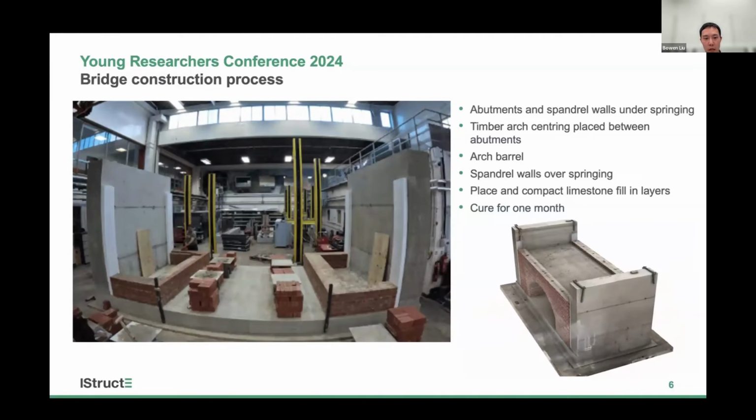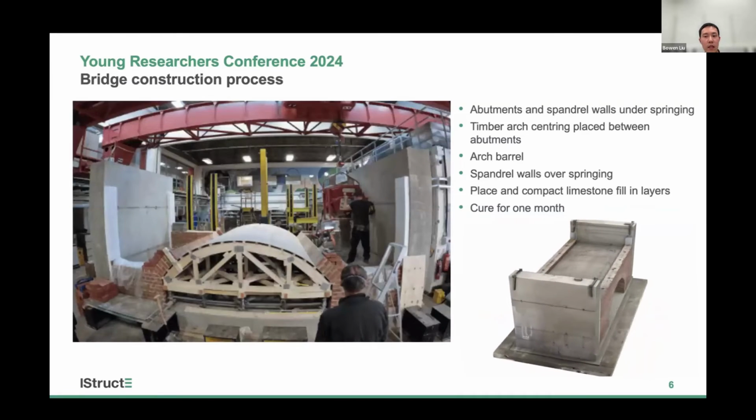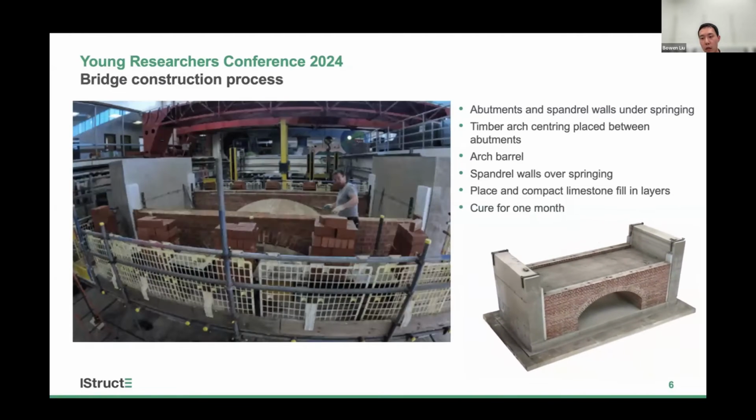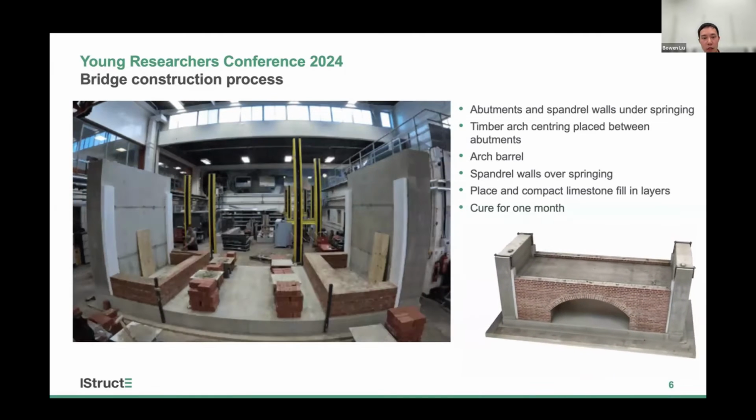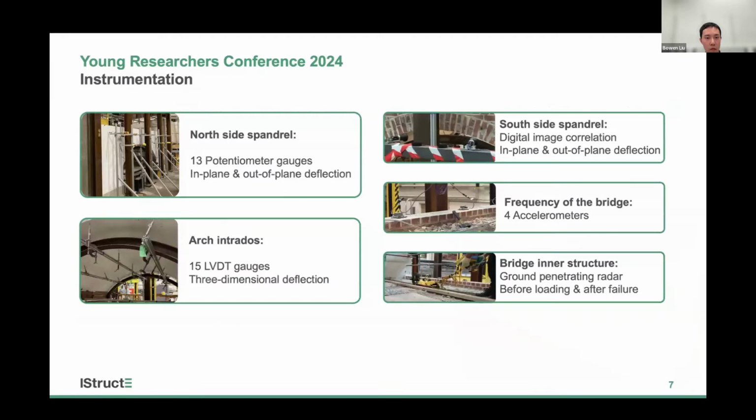So here is the construction process. For the completed model, we scanned it and developed this photogrammetry model containing all the details of the bridge. We would like to comprehensively capture the 3D response of the bridge, so we adopted different types of sensors, including potentiometers and LVDTs. We have 2 pairs of cameras as DIC to capture the deformation of the south side spandrel wall. We have 4 accelerometers on the top of the wall to capture the ambient vibration response. And before and after the load tests, we did ground penetrating radar surveys to inspect the inner structure of the bridge.